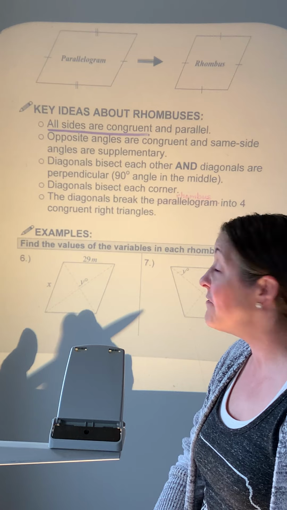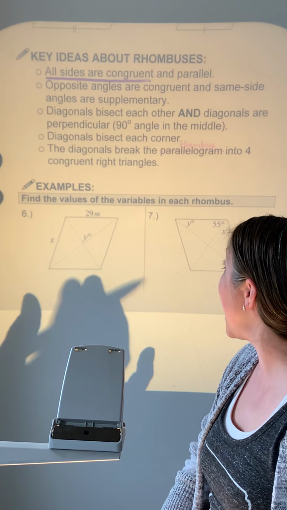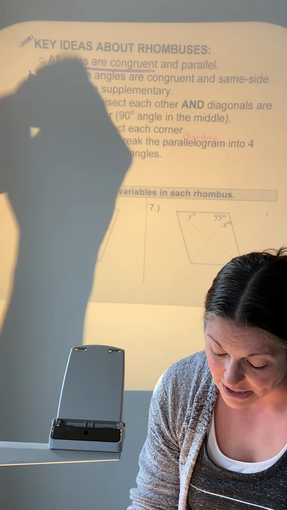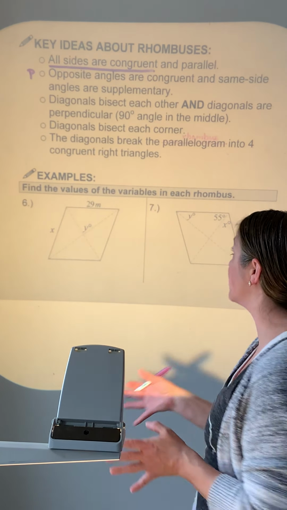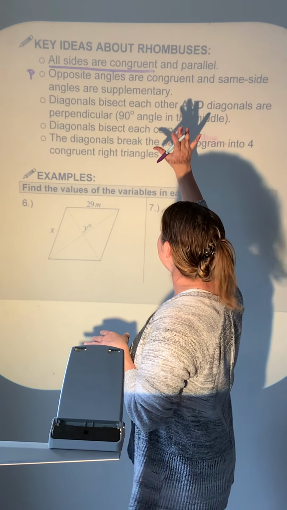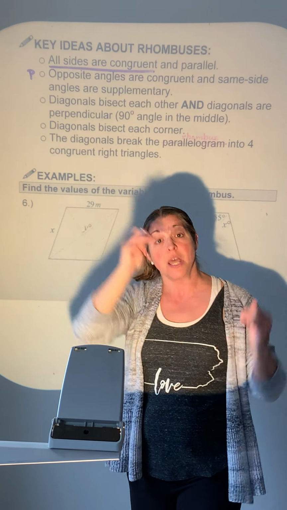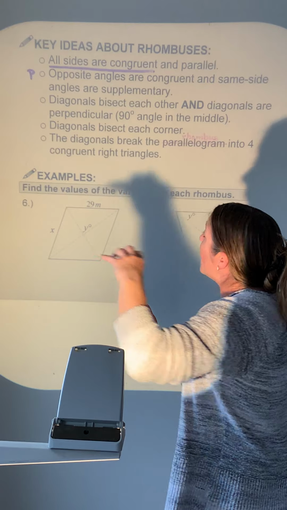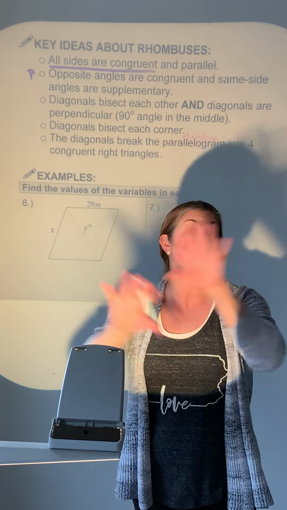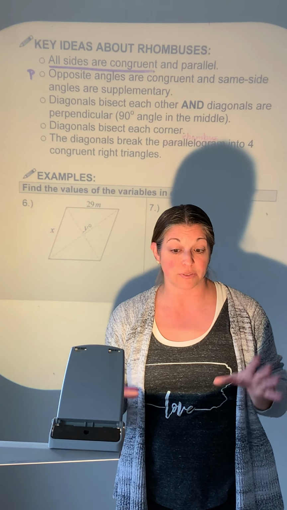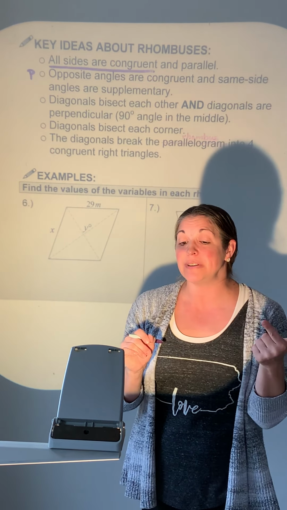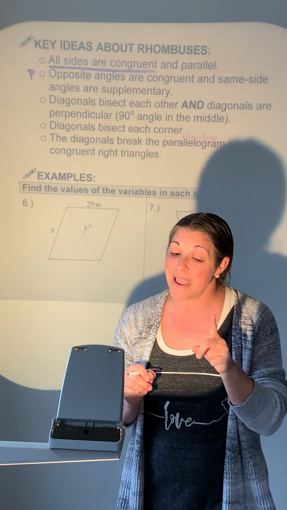Now again, we didn't focus on angles because the angles actually don't change. So just like the regular parallelogram, so I'll put a little P there for parallelogram, the opposite angles are congruent. The ones that are on the same side, they're going to be supplementary. So unlike the rectangle, you do not have 90-degree corners, okay? In fact, for the rhombus, the 90 degrees actually comes somewhere else.